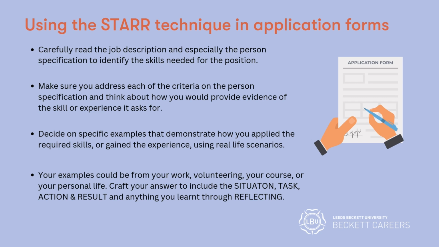Make sure you address each of the criteria on the person specification and think about how you would provide evidence of the skill or experience it asks for. Decide on specific examples that demonstrate how you applied the required skills or gained the experience using real-life scenarios. And remember, your examples could be from your work, volunteering, your course, or your personal life. Craft your answer to include the situation, task, action, and result, and anything you learned through reflecting.